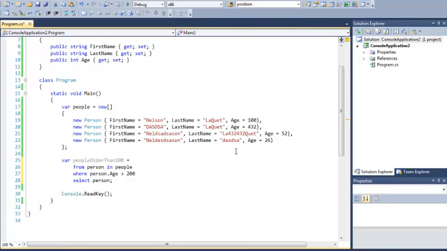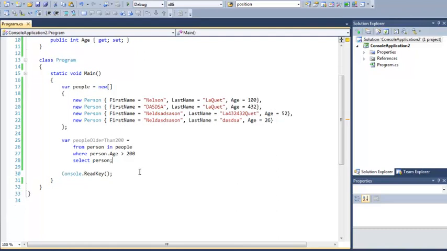So what do you think about that, Zach? I think it's very easy to read. It looks much more like what you're used to for standard SQL. It's exactly what I'm used to seeing in SQL. That's not even all that different than the kind of stuff I've been scripting forever. Not conceptually. And it almost writes out like an English sentence. Yep. And the query syntax is pretty powerful.